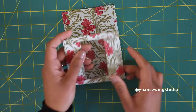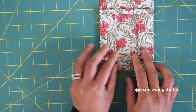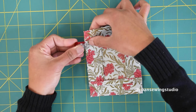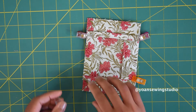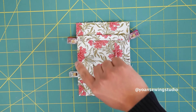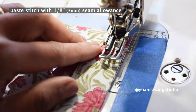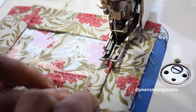Now lay the ID pocket piece on the right side of the front exterior piece, aligning the side edges and centering the position, of course, by matching the side center points. Then you want to clip them in place and then base stitch along the side edges with 1/8 of an inch of seam allowance. Now go ahead and stitch the bottom part of the ID pocket with 1/8 of an inch of seam allowance.